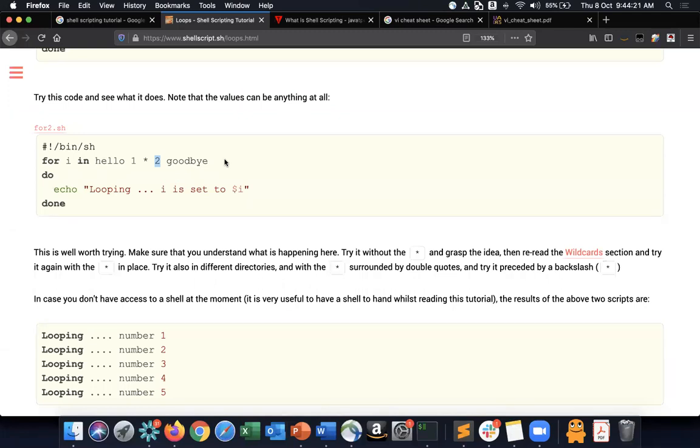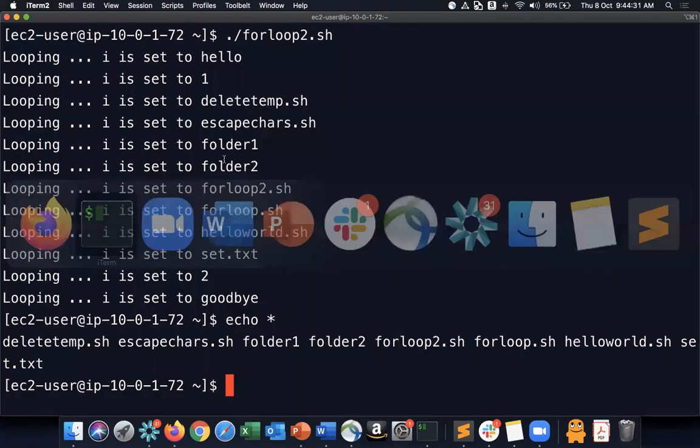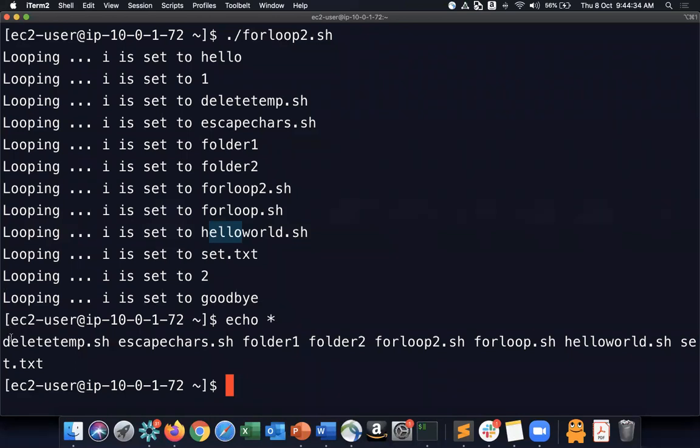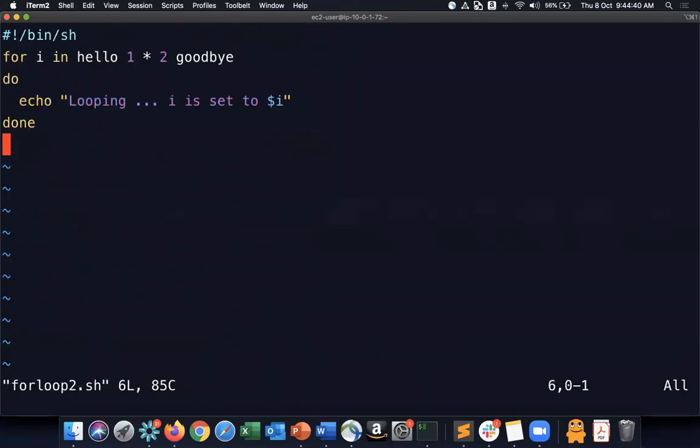But if you want to print star there, let's print star. I don't want to print all these file names and folder names, rather I want to print star. In that case, you have to use the escape.